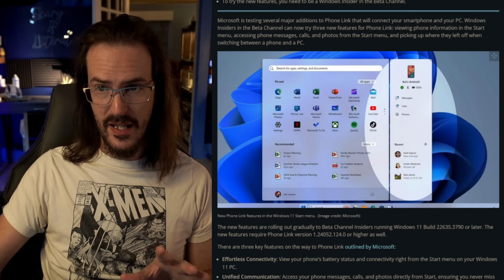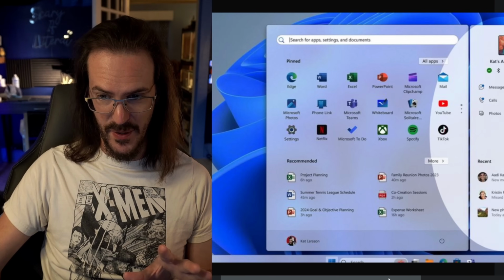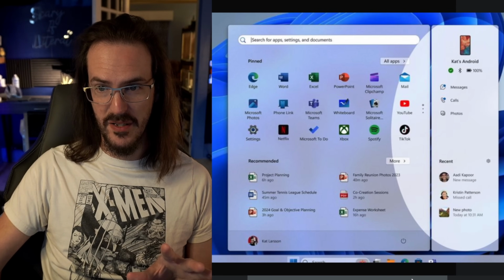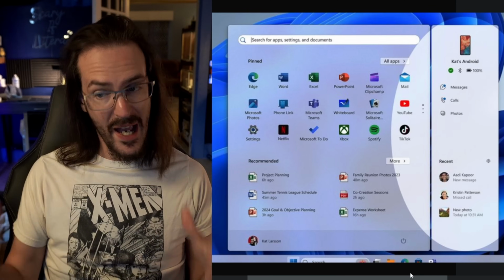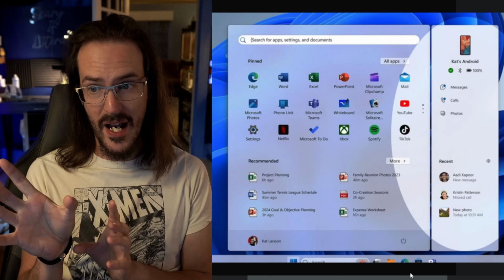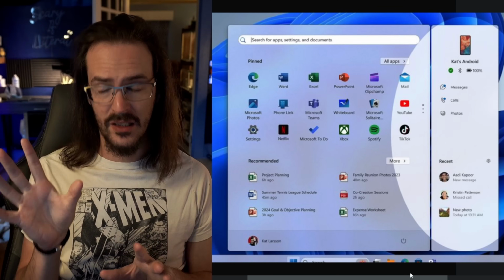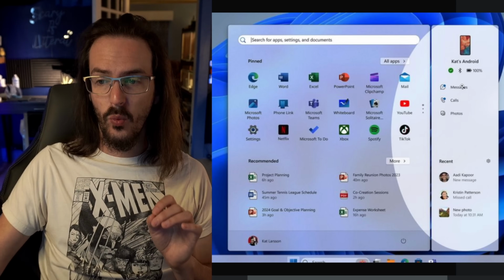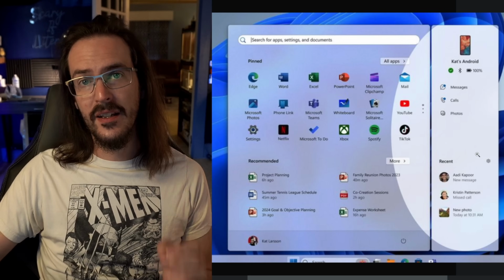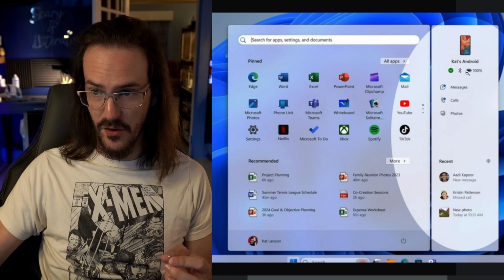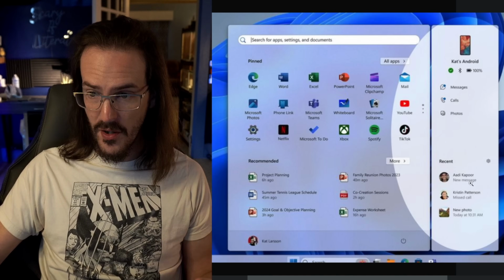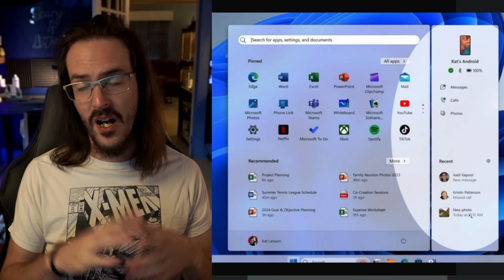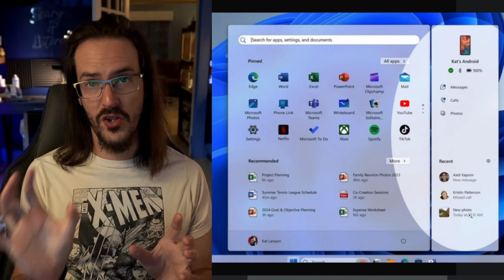If we scroll down here, we do just have an image, and I'll link to this article down below, but this is the big thing about this, okay? This is the primary thing that we need to be talking about. This is the Windows 11 Start menu, and what we have here is slid over just to the side, and I think this is a fairly clean look, if I'm being honest here. We have a Phone Link integration. You have your phone, your battery level, Bluetooth, you have your messages, calls, you have photos, and recent contacts all right there next to your Start menu.